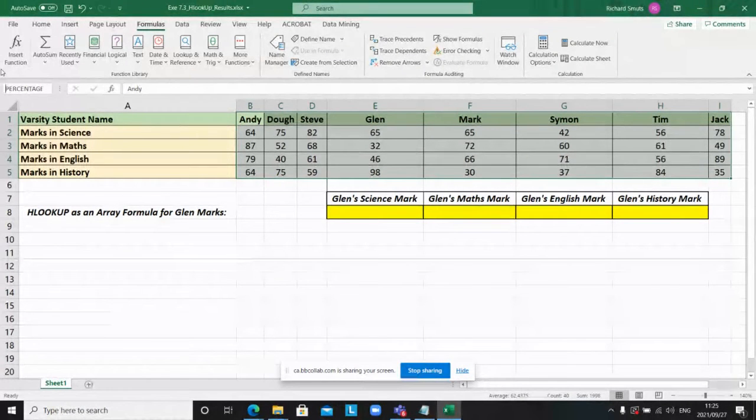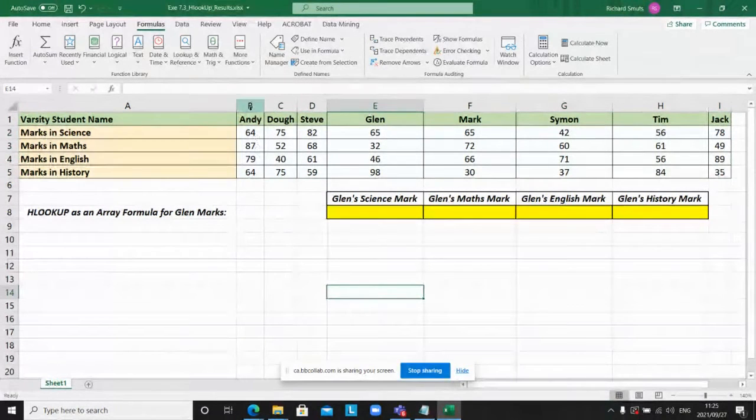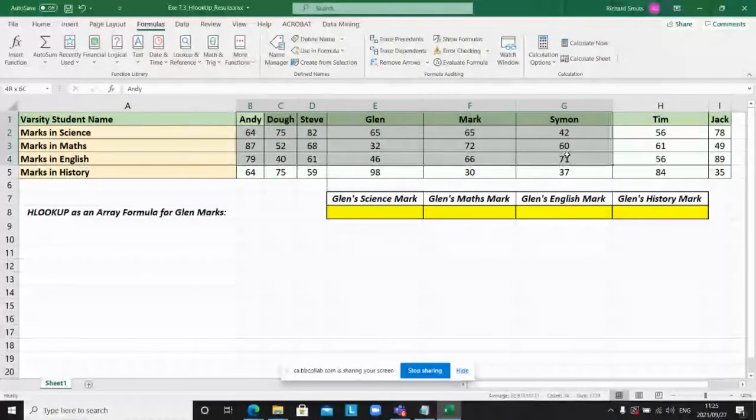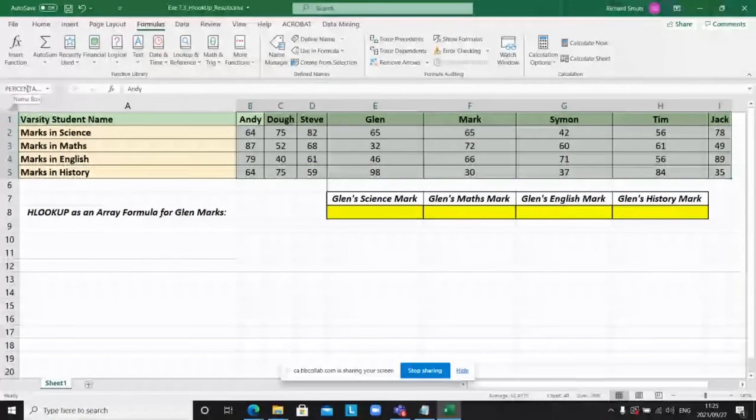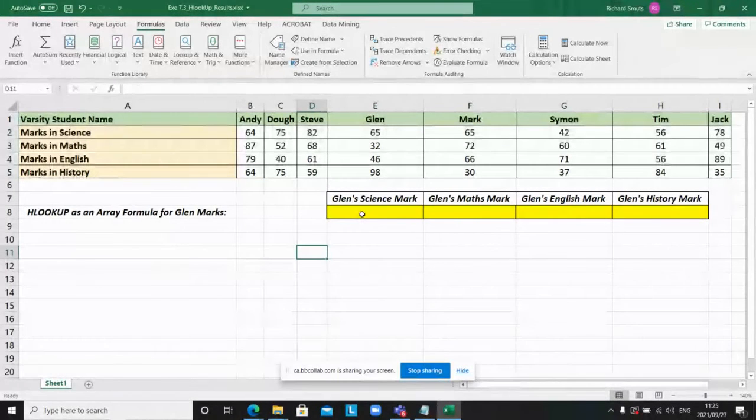Oh, percentage. And I press enter. Go and check the name actually stuck by highlighting your range. There it is, percentage.